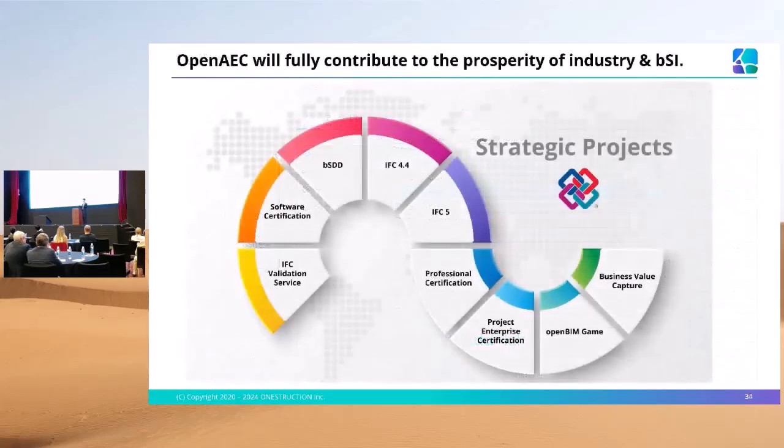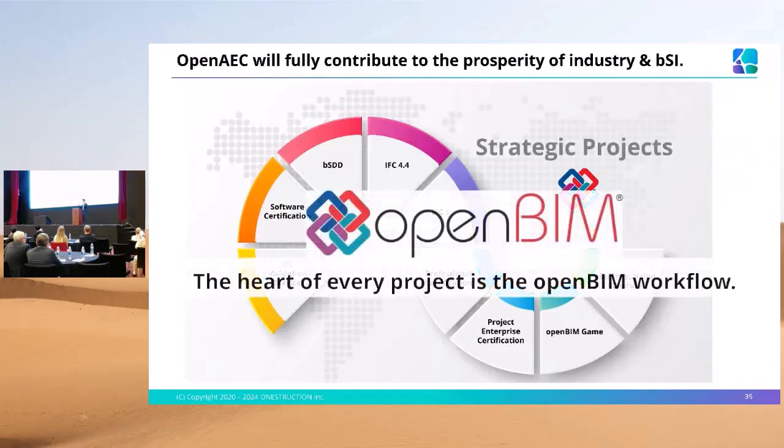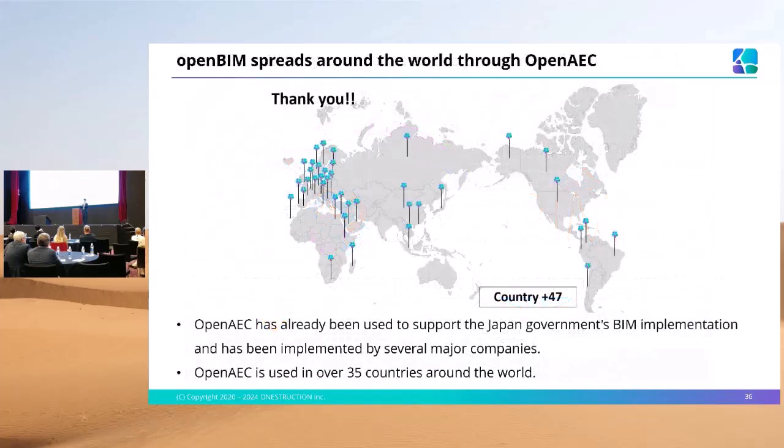Our OpenAEC will contribute to the success of strategic projects because at the core of strategic projects is OpenBIM. As a fully OpenBIM compliant software, OpenAEC will accelerate business sustainability, increase value, and develop human resources. Software that is fully compliant with OpenBIM workflow will bring prosperity to the industry and BSI.